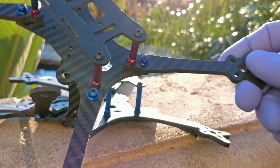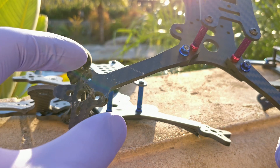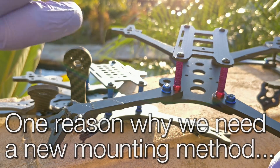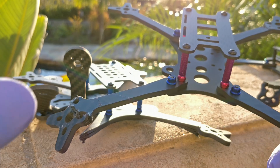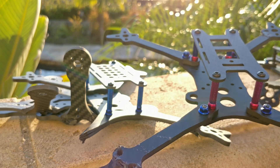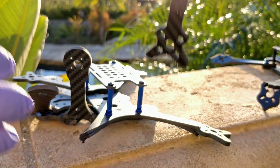This is the Floss 2 six-inch. The arm initially broke at the motor mount, which is a very common failure point because that 90-degree joint where the motor mounts onto the arm and gets hit at the motor bell experiences extreme stress. It's so hard to strengthen that joint - it's not worth adding all that carbon bulk, and often that's not even how the frame takes force since it rotates in free space when hit. When I broke this frame it did not only break at the center screw hub. This is the newer four-millimeter arm version.